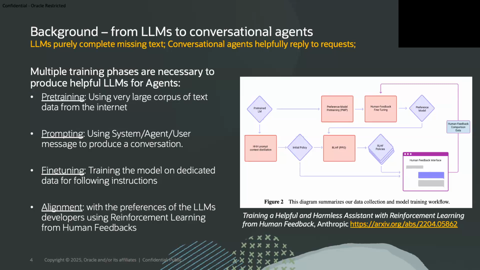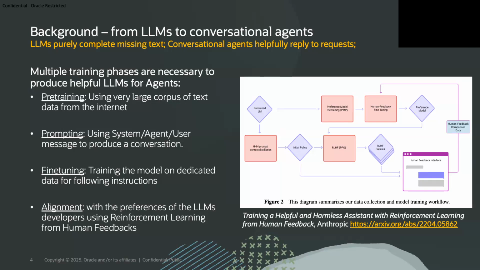So the second thing that happens to make a large language model useful as an agent that can help us is the concept of prompting. Prompting means putting a text in front of the large language model that starts with what's called a system prompt, which is a description of what the agent is and what behavior it should have. This system prompt also says, below is the conversation between a user and an agent.